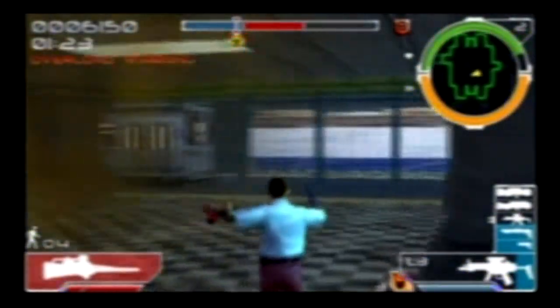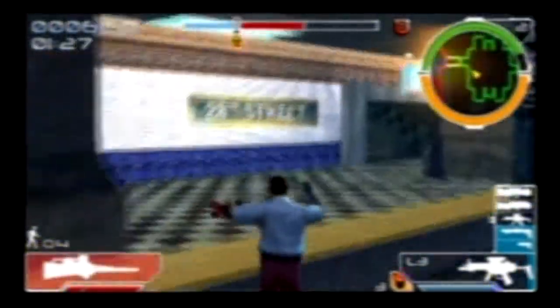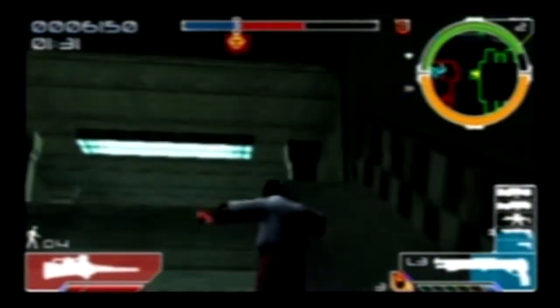I was trying to figure out where to go. I couldn't remember. I was still trying to remember what the thing is. I was looking at this, and I think this is where I noticed the map.